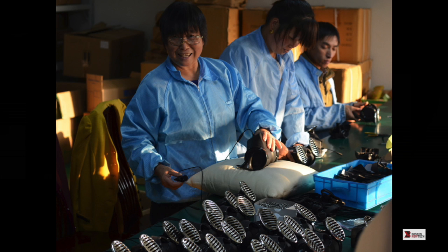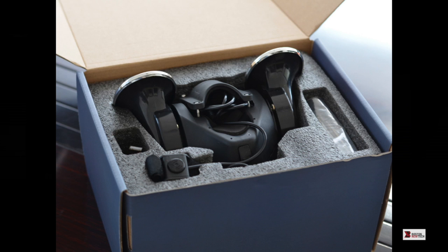We're on our second batch of production and are about to sell out. But there are a couple of drawbacks from this initial design: it's a bit heavy, which matters for cyclists, and it doesn't fit all bikes — it has a custom mounting mechanism that doesn't work for every handlebar.